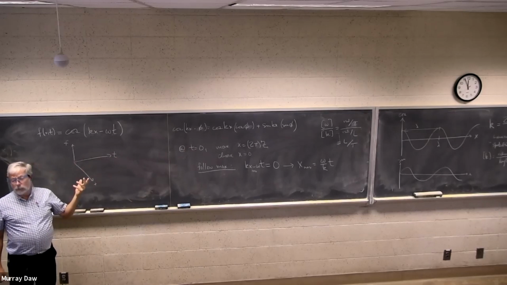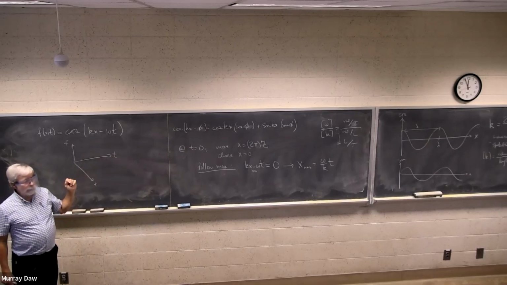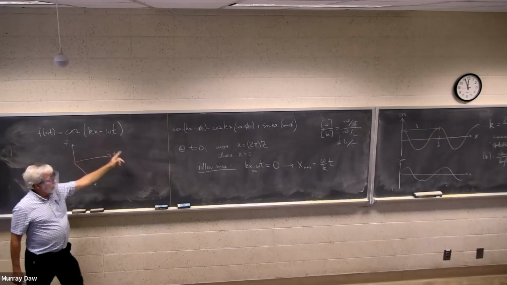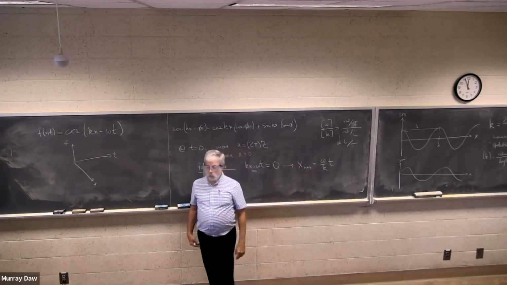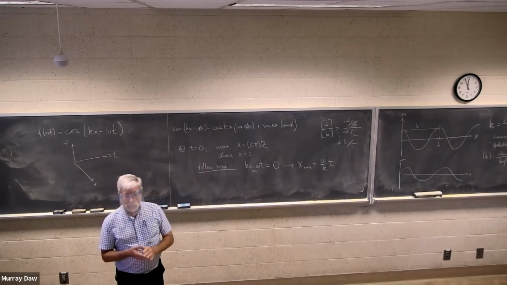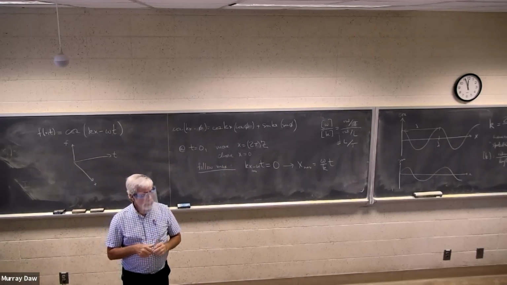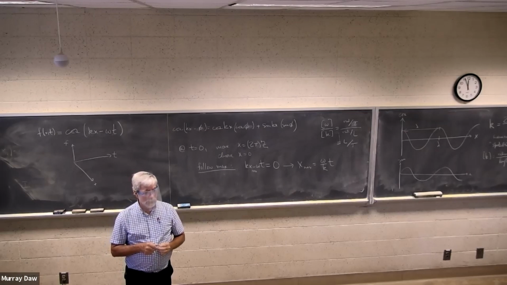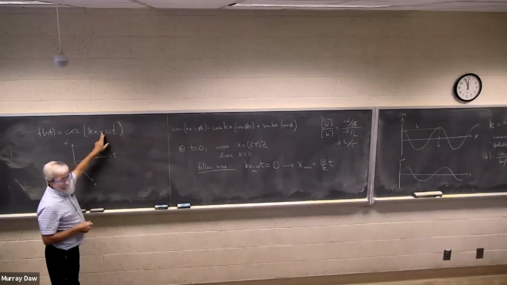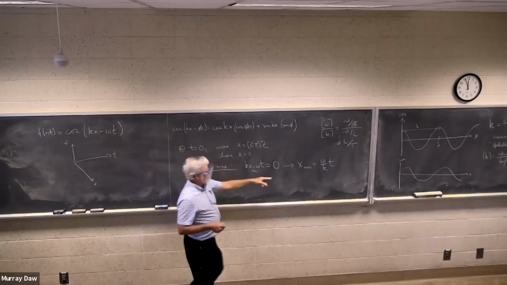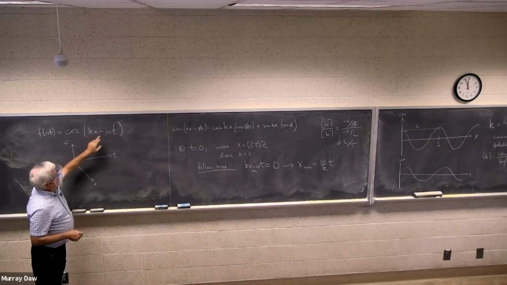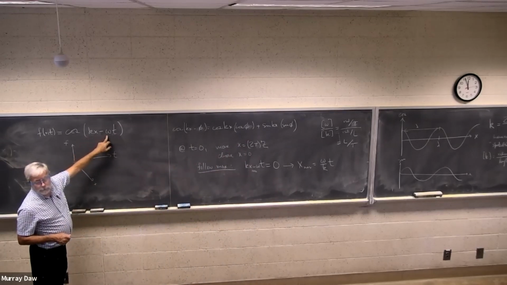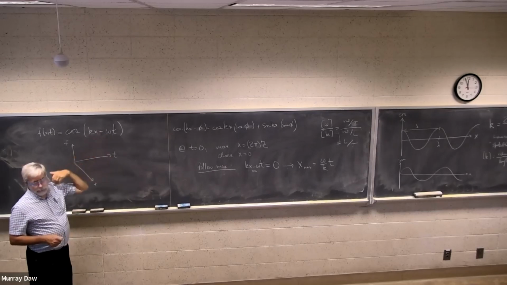How about to get the left traveling wave? I just put a plus here, and it would swap the sign over here, so now it's traveling to the left. Left traveling, right traveling waves. Questions? Minus sign here is traveling to the right. Yes, thank you. Make it double clear: plus sign here, assuming k and omega are both positive, would be a left traveling wave.